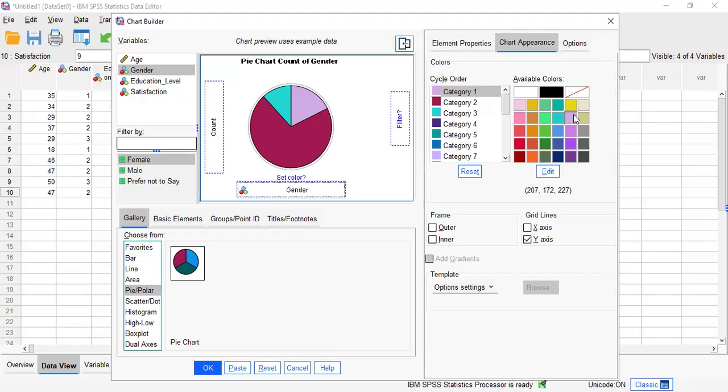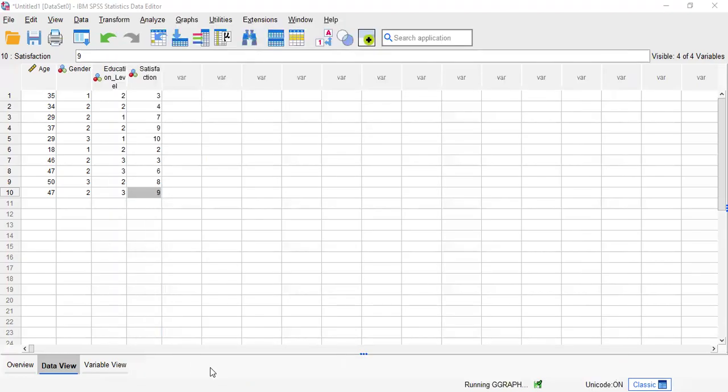Or for whatever reason, you may want to just work with specific colors. In this case, we are talking about gender, male, female, prefer not to say. So you can be able to adjust these colors just in the best way that you see possible. Once you've done all the manipulations of your chart that you want to do, then you just click OK.